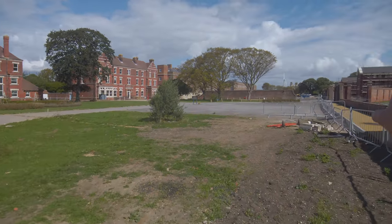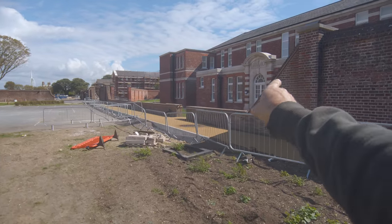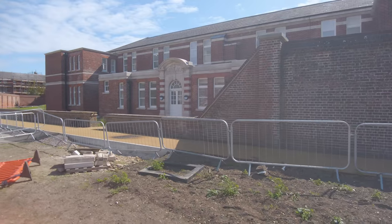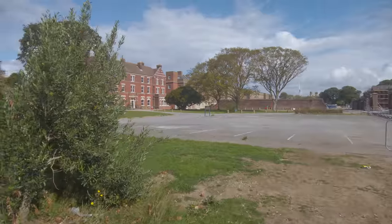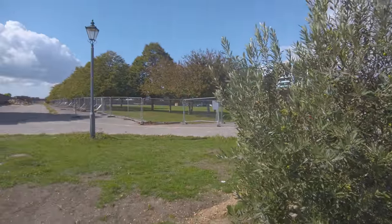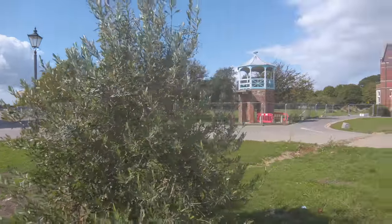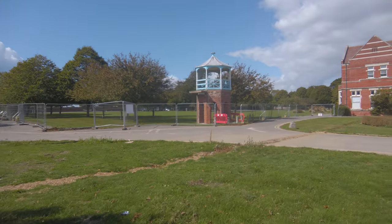Now all these bits over here look new. They've been doing these out. So these are all new. So this is 1910 on there. What we really probably need to do... There's lots of cars over there as well. I wonder if some people are living in those bits already. I think they're living in those bits already over there.